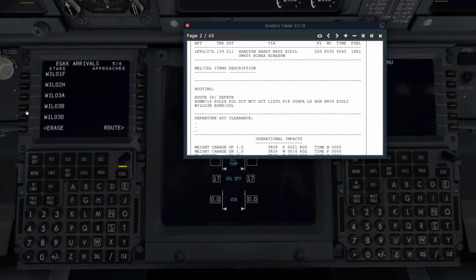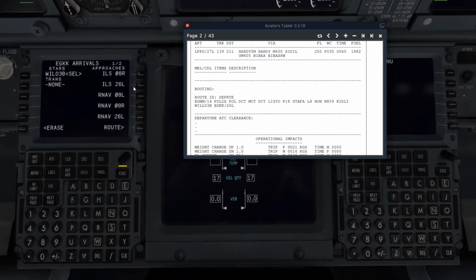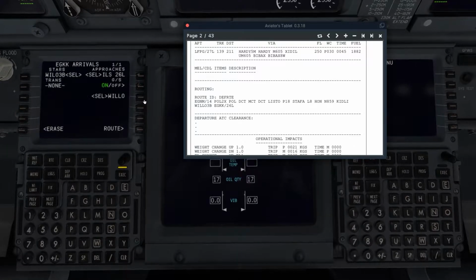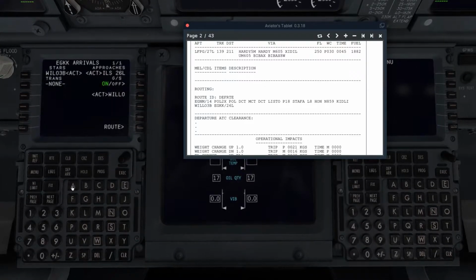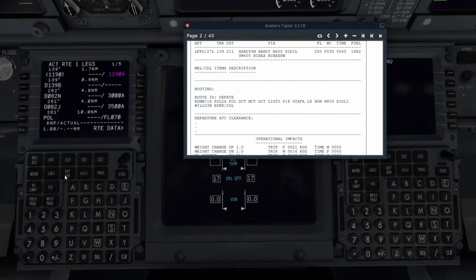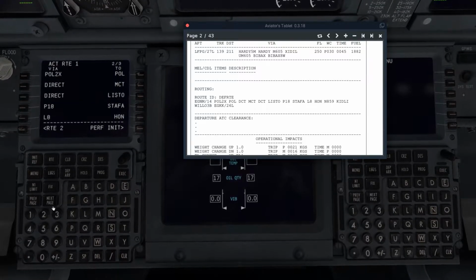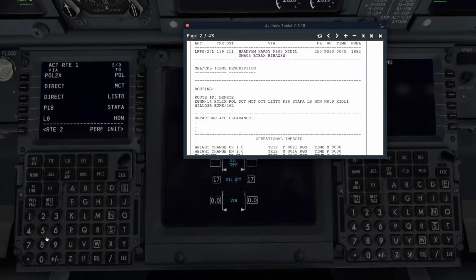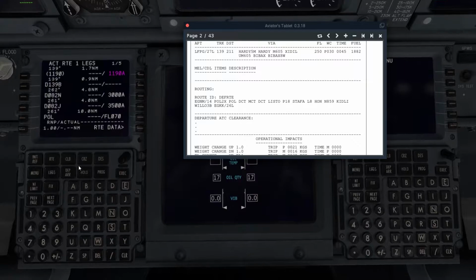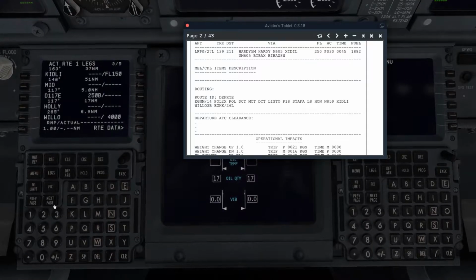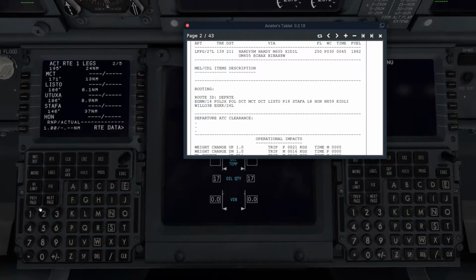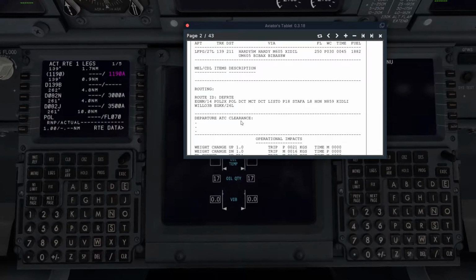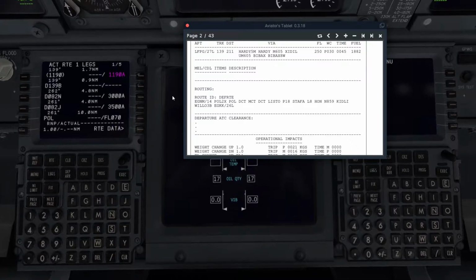So Willow 3 Bravo, and that'll be ILS on runway 26 left, and our transition to Willow. So we'll execute that. Go back to the route page. Is this all? Yeah. Okay. So if we go to the legs, that should all be in all right. Well, once the IRS is aligned, we will step through that on the screen here. Okay, good, right.